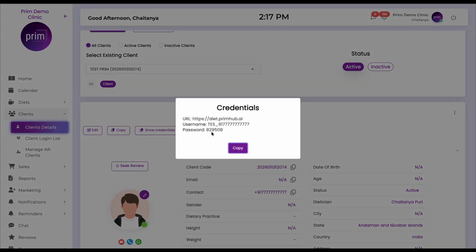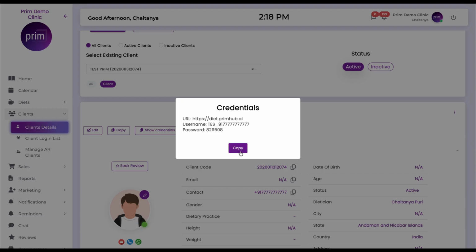Their password would be regenerated, and unless you copy and send them this password, they will not be able to log in. So they can either go to this web link which you can copy and send, and put in their username and password, or they can go to the app and put in the username and password here itself in the app.